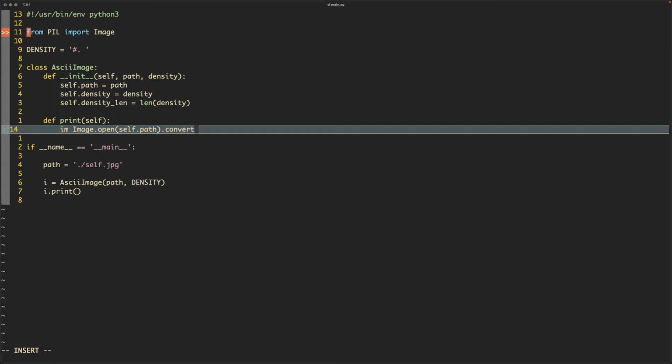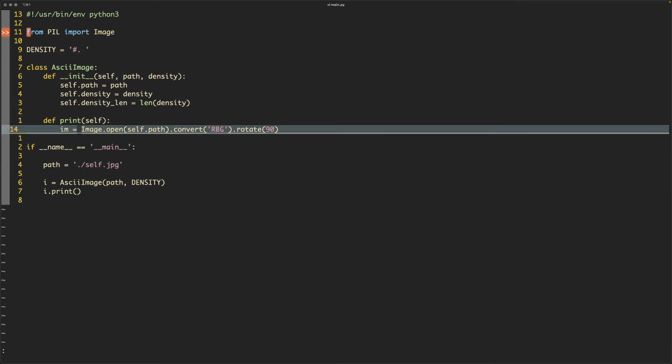So that'll be convert RGB, and then for me, I've always found that the image when I was playing around with this always comes in at the wrong angle. So I'm going to add rotate 90. Now I would suggest you just have a look at what your image does, because for some reason mine always came in the wrong way around. But there we go. So that will rotate it.